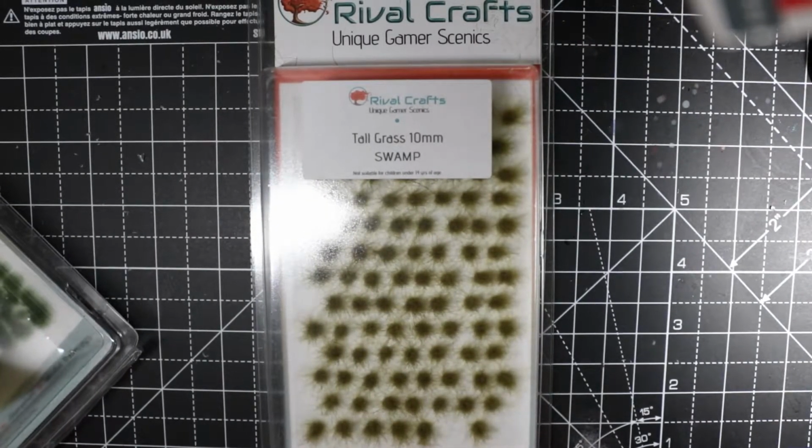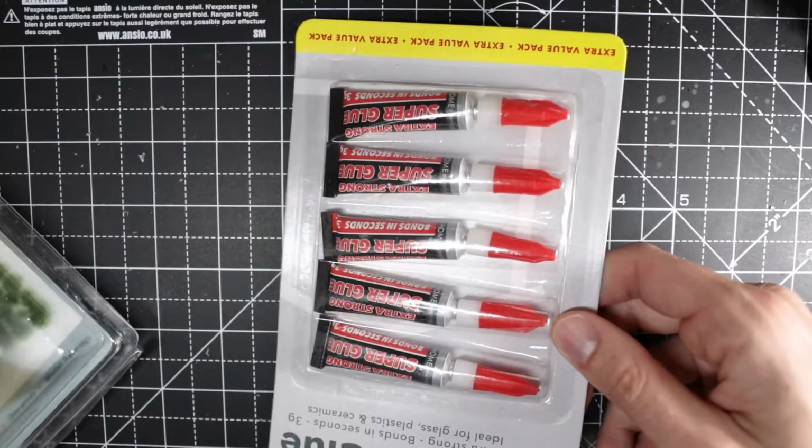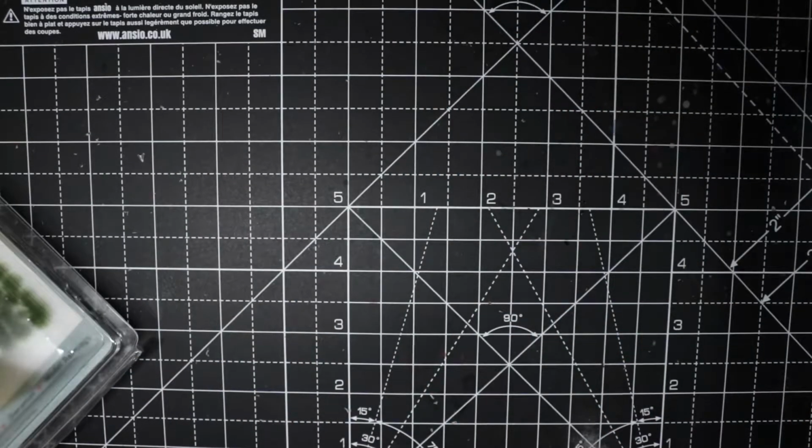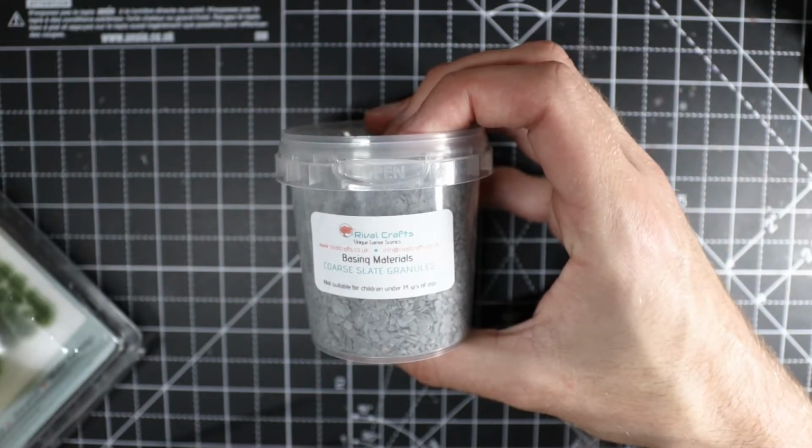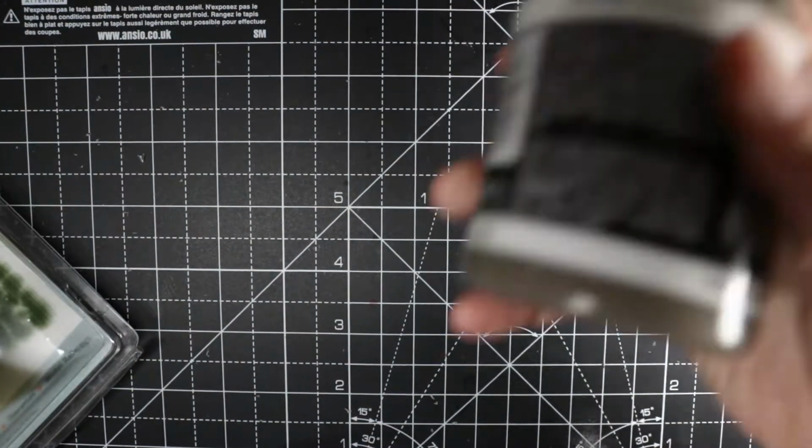I don't have any of the basing glue. I do have PVA, but the reason I'm using super glue in this one is it's just a little bit quicker. And then I'm going to use this Vallejo texture earth as the main thing that we're going to stick everything to.